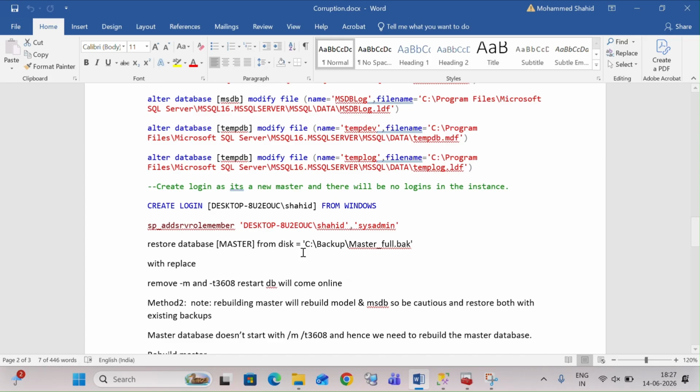If it corrupts, then SQL Server won't come online. In this case, what we can do is some kind of brain transplant. We'll be copying the master from the template folder to the data folder, and then we'll be restoring and altering; first we'll alter and then we'll restore.